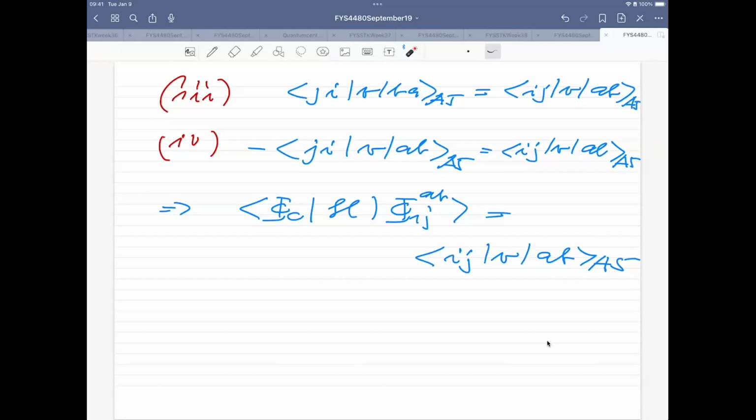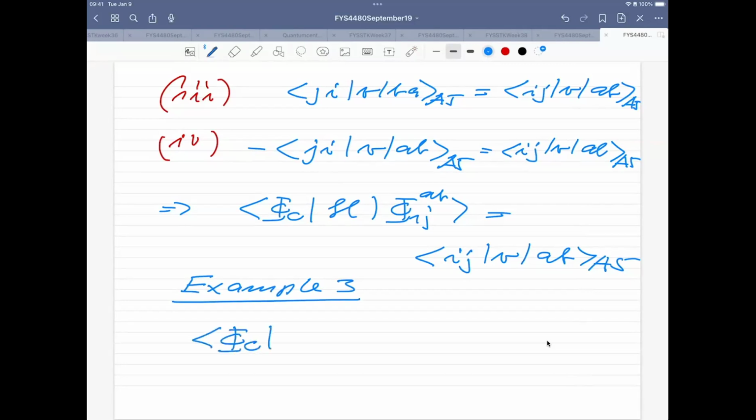This is just another way of calculating the same result, which we did in week 36, where we looked at the integrals using the coordinate space degrees of freedom plus the spin degrees of freedom. But you could have derived this using second quantization. That means that if I now take a new example, you should be able now, if you take what you did in that exercise in that week, if you now look at the free particle case, and I have H, and I have a free particle free hole excitation, JK, and then A, B, C. And this is at most a 2-body operator, like we had in that exercise.